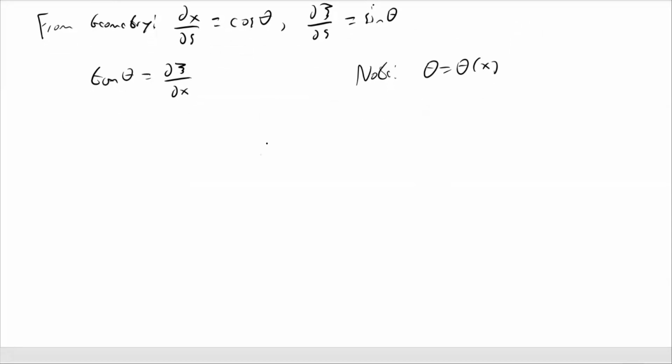Cool. So if you remember back to your trigonometry days, or maybe geometry days, we know that 1 plus tangent squared theta is equal to secant squared theta. And then secant of theta is equal to 1 over cosine theta.